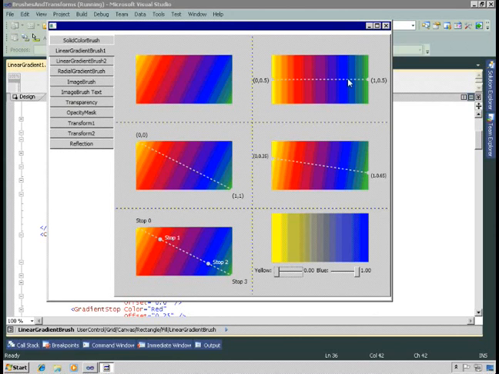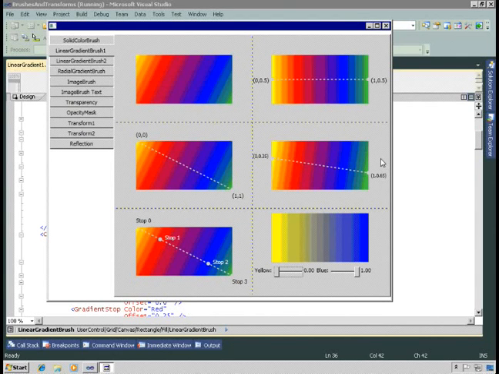Now we can also take that same concept and change the start point and end point so the line isn't horizontal. It isn't diagonal, but it isn't horizontal or vertical either. Here we go from 0, 0.35, to 1, 0.65. That line is slightly tilted, and so the bands of color in the gradient are slightly tilted. Now you might want to change the offset and see how it affects the behavior.